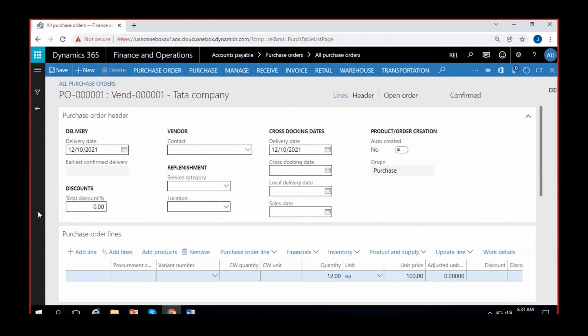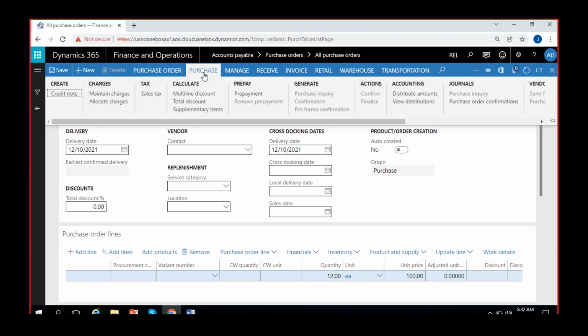So the warehouse manager will look into the slip and count the goods that he has received. If they are the same, then he'll take the goods and place them in the warehouse. That's the task of the warehouse manager, and he informs the procurement team that goods are received. Or he can also post an inbound there itself, which would indicate the receipt of goods. But from the purchase order also we can receive the goods.